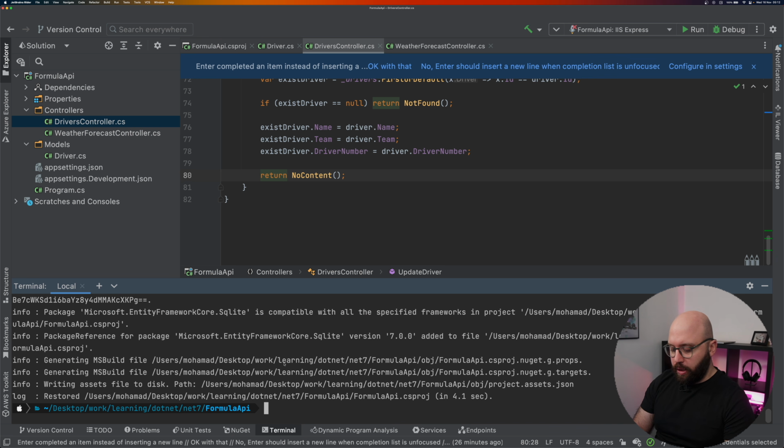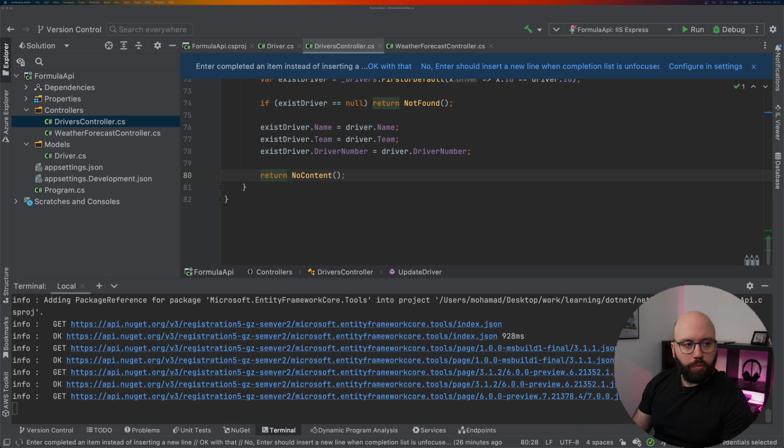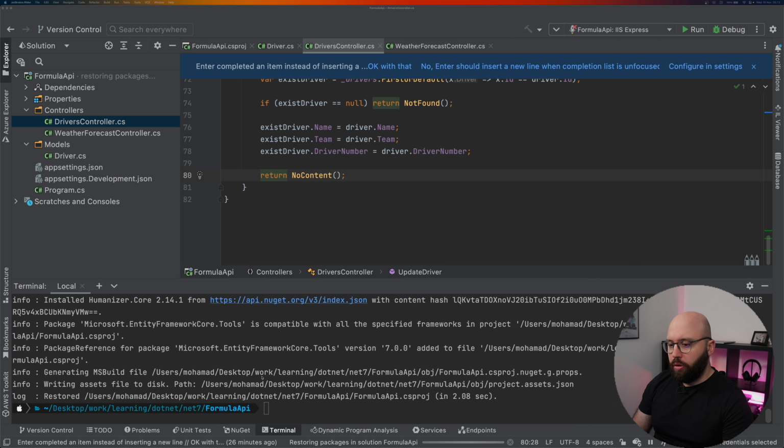The next one is going to be dotnet add package Microsoft.EntityFrameworkCore.Tools. Perfect. So now that has been done, let's do dotnet build again.